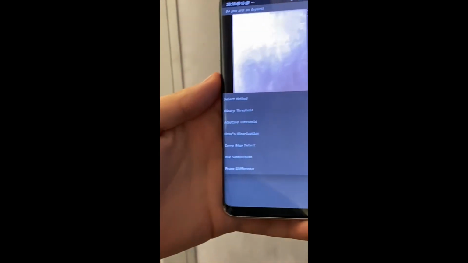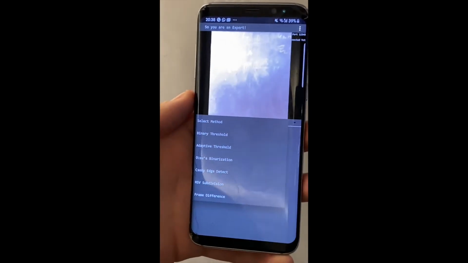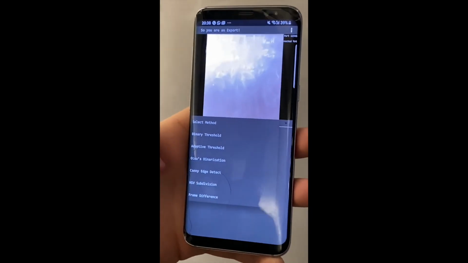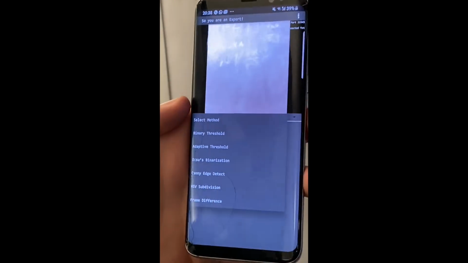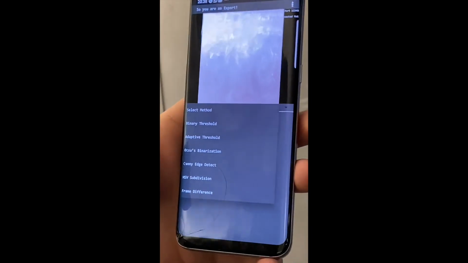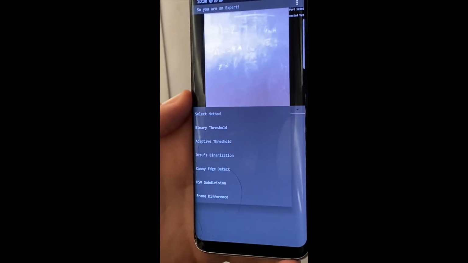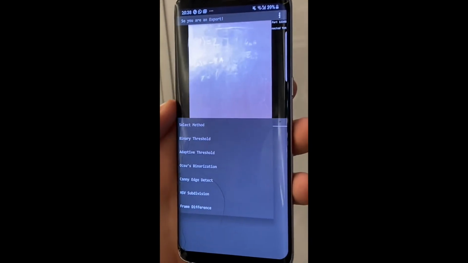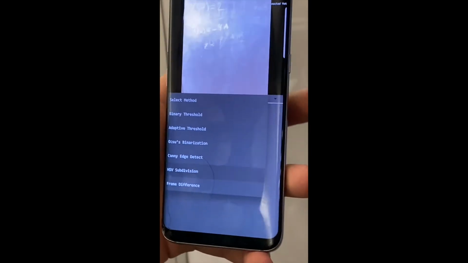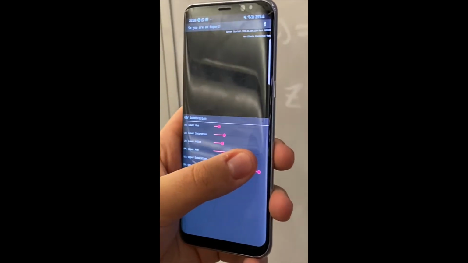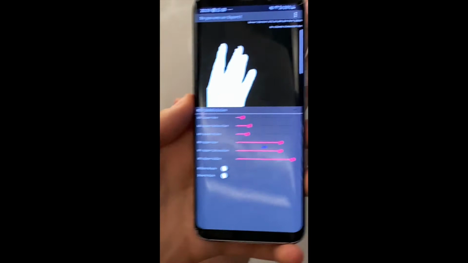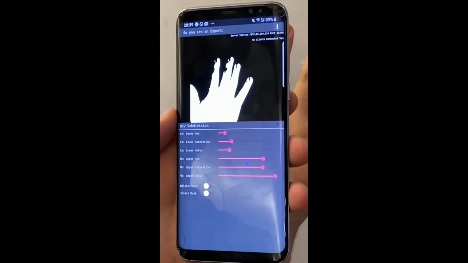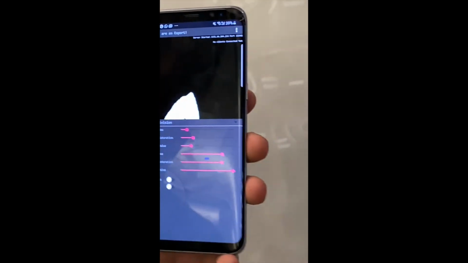So once you actually get into the client settings, you are greeted with multiple options. You can either go for the binary threshold, which just isolates different colors, adaptive, which just tries to learn the environment, HSV subdivision, which is my personal favorite, and frame difference, which learns the background as long as the image is still, and then tries to isolate any moving images or any new images that have come in after the background has been learned. But HSV seems to be the most reliable, depending on the background we use, which is going to show the entire arm almost perfectly. And that is what's going to be sent to the client and presented on the mirror.